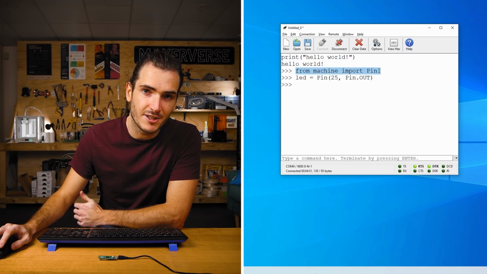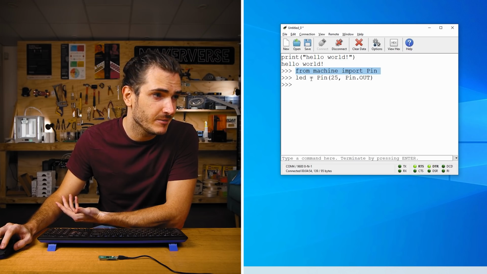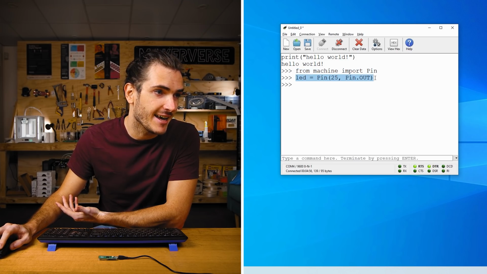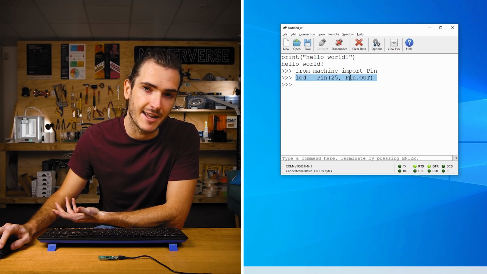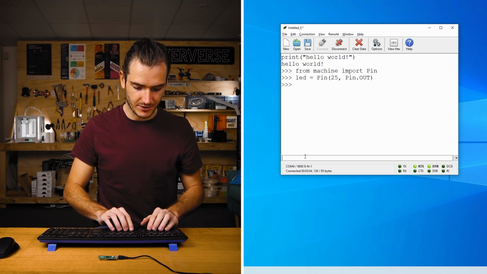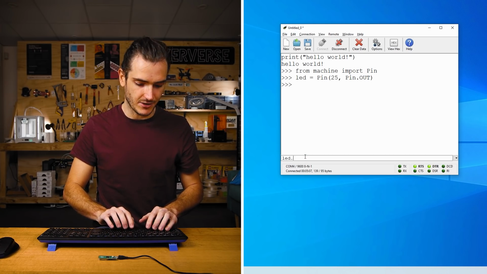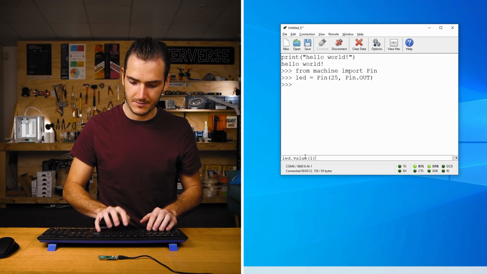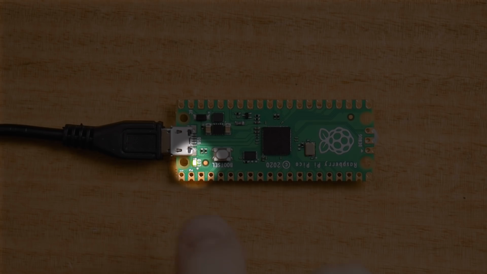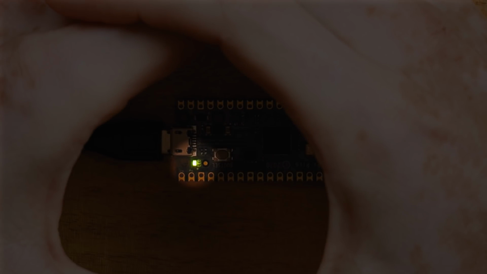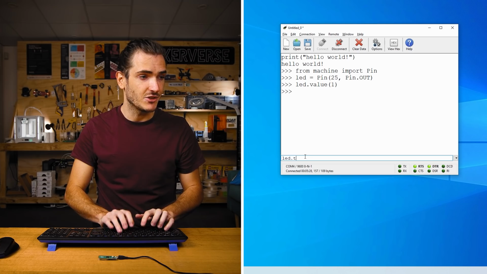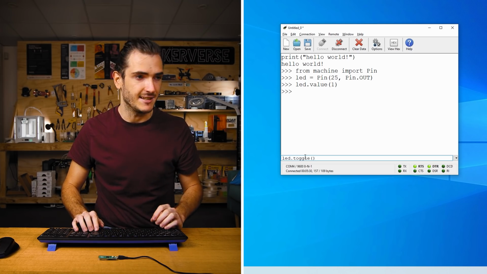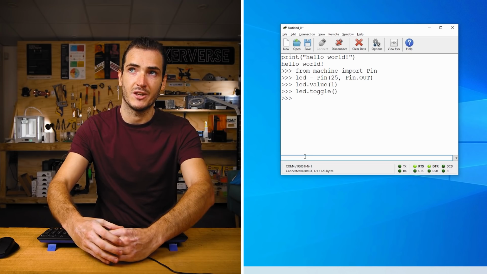Okay, so far so good. We've imported a package that allows us to control GPIO, and we have declared a GPIO object, LED, as being connected to pin 25, and we're calling it an output. So now we can drive it simply by executing LED.value, and we'll set it to a 1 to turn that GPIO on. And I don't know if you can see it, but that LED has just come on. Cool. I could also execute LED.toggle. So it doesn't matter what state the LED is in, but LED.toggle will turn that off.